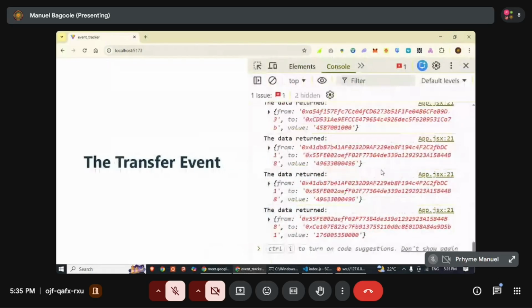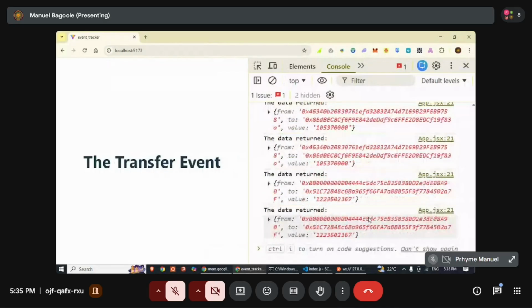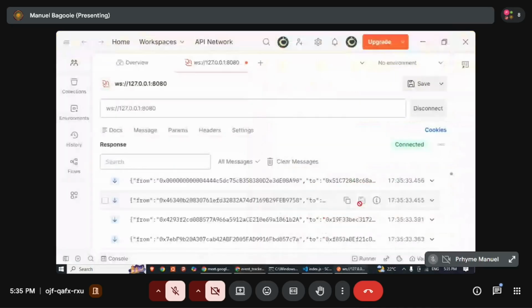And this is what we expected yesterday, but it wasn't showing. And from what you can see, it's actually a stream. It does not stop to stream the data. For as long as the transfer event is being called, all the information will be displayed here as it's being displayed right here. So this is the kind of data that is used for things like trading charts, OHLCV data, the kind of data that continuously comes from those endpoints.